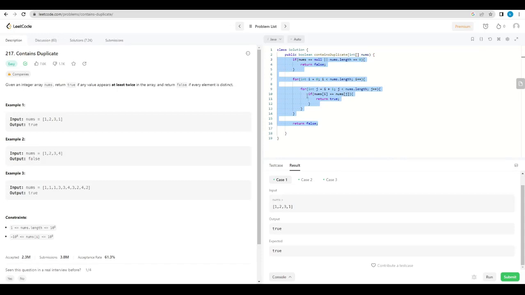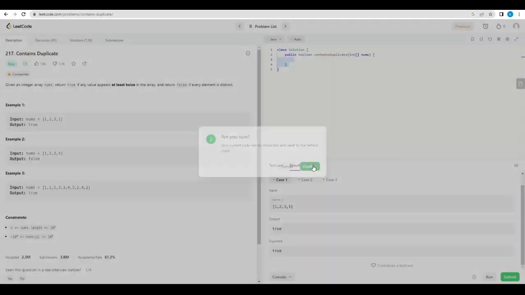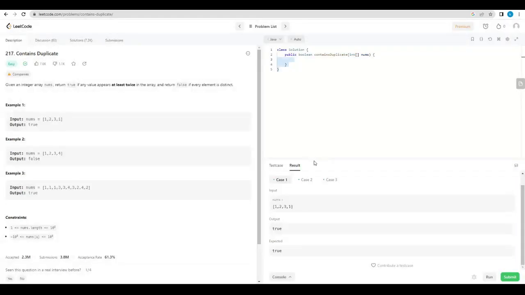And another way we could do this, so if you didn't want to do it in n squared time, then you probably would have to use some sort of data structure that can hold the integers in the array and help you keep track of what you've come across. So I'm going to just go ahead and restart this. Because we're looking for distinct elements, probably the best data structure that would come to mind would be a set or a hash set. And if you don't know what a set is, it's pretty much a data structure that will only store unique elements. So we can use that to check whether or not there's duplicates.